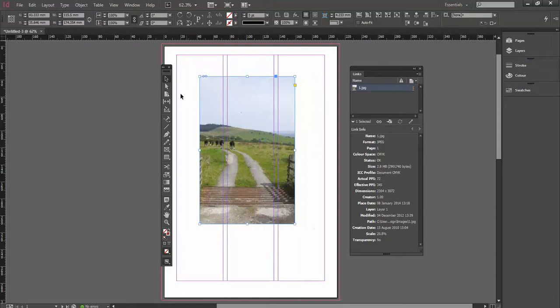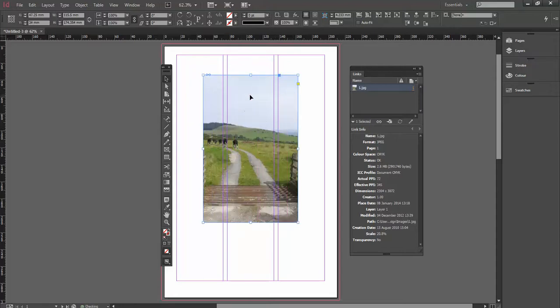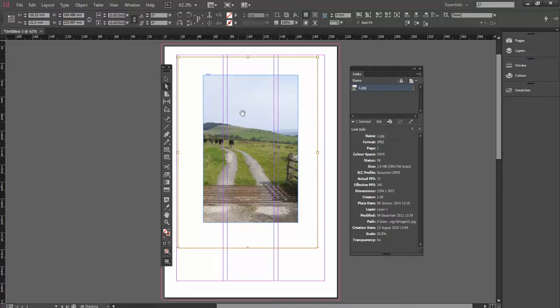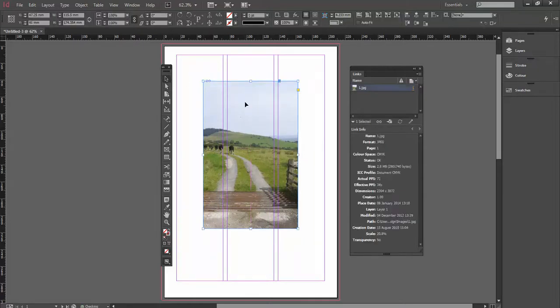We do use the direct selection tool a lot more later on when we start to edit the shape of frames with anchor points and things, but for this purpose we can stick to our main selection tool here. To move the image inside the frame, I choose my direct selection tool, and if we are changing between the selection tools, it's a good idea to click off in some blank space before you change.